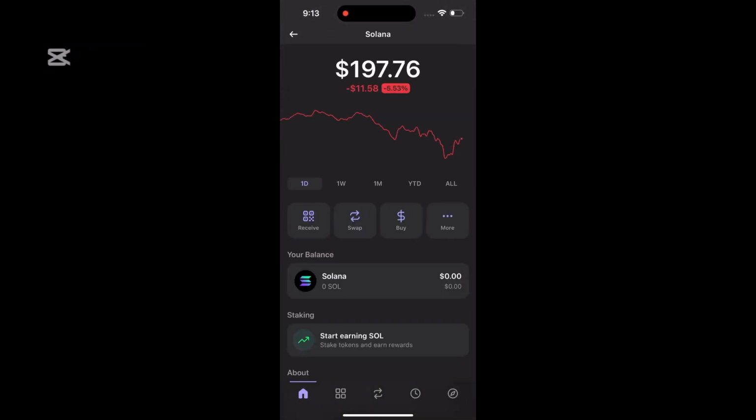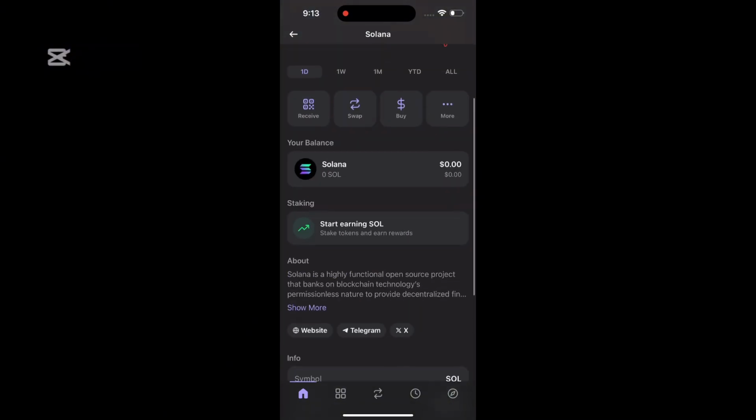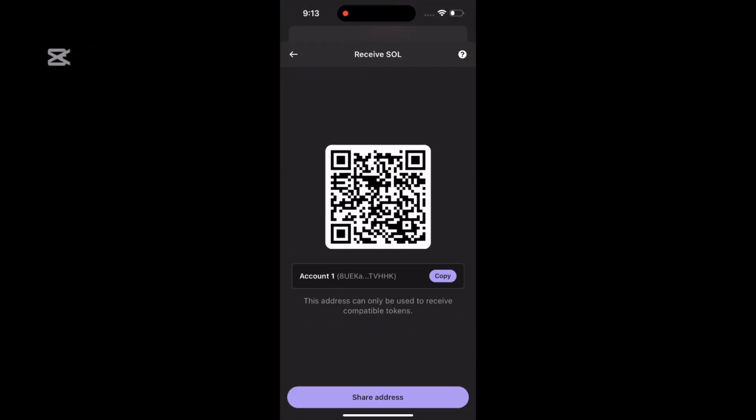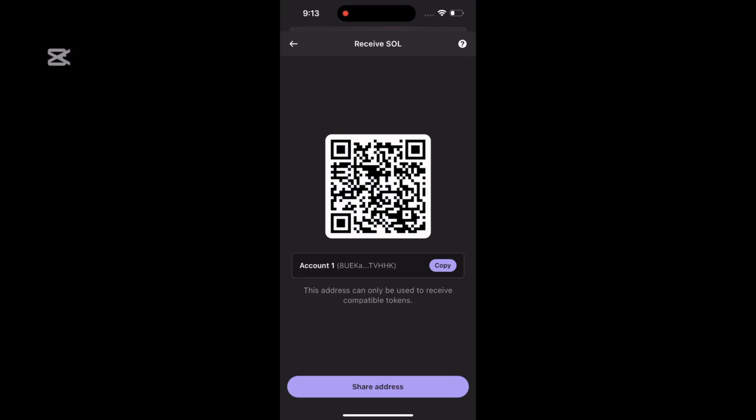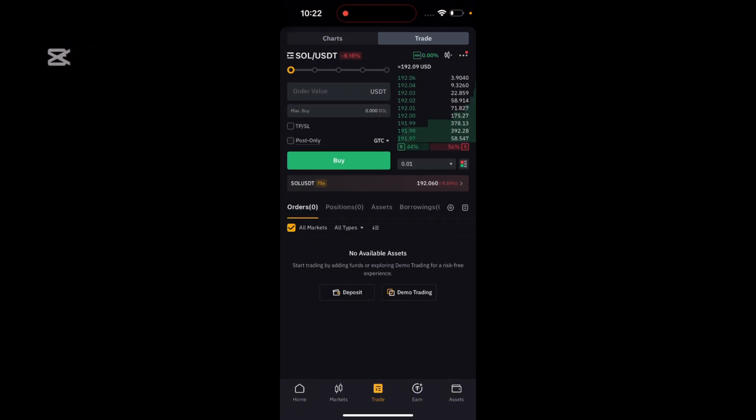Note that you can't do a direct deposit from your bank account to the Phantom wallet. You have to do that through cryptocurrency. So for that I'm using Bybit. You can use Bybit, Coinbase, all the apps are available. Here in Bybit you can transfer your money from USD dollars to crypto, and you can transfer that to your Phantom wallet. This is their homepage, and here you can see different options.